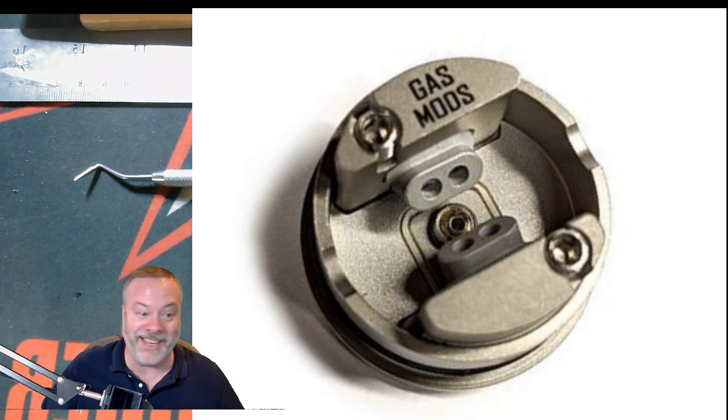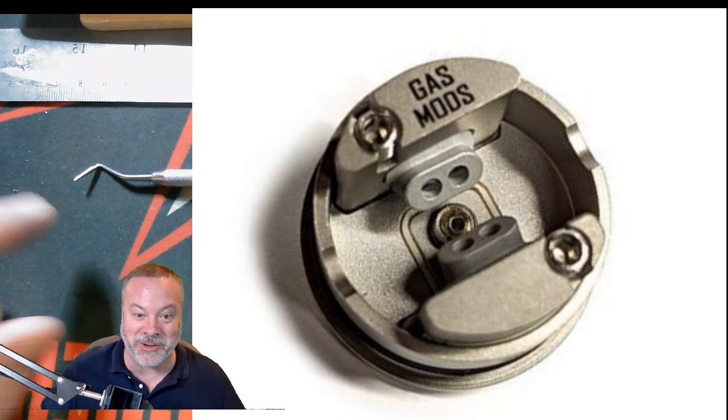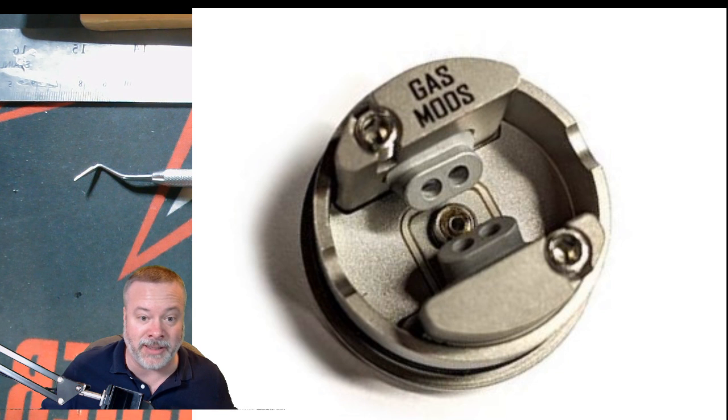This cap gets so hot, it's ridiculous. I actually watched a review on it the other day, and somebody was praising the RDA. I'm not going to say who it was, but they were praising the RDA as they were hitting it, but they kept turning down the watts. And I know exactly why they were turning it down. It's because it gets so hot. The cap is almost unbearably hot. It can't be Delrin. I know it's a palm, but like I said, there's multiple different kinds, and whatever kind they used, you'll see, is fairly cheap, and it gets really, really hot.